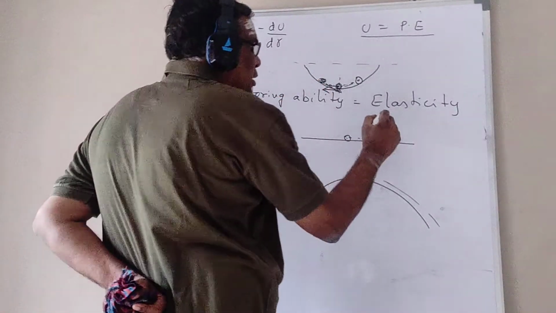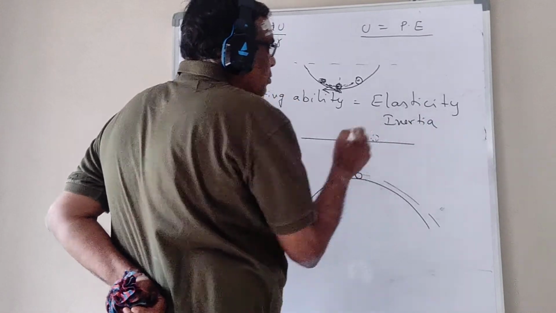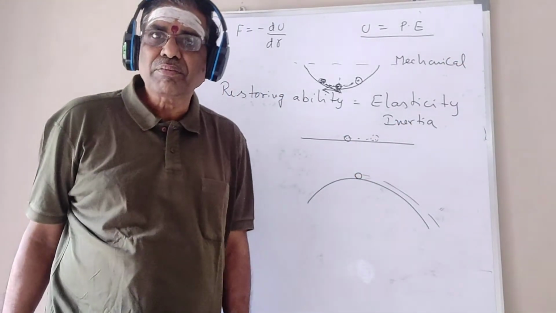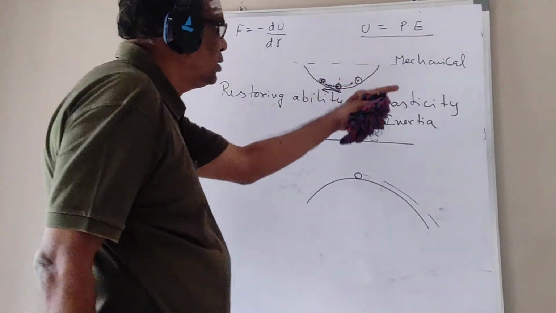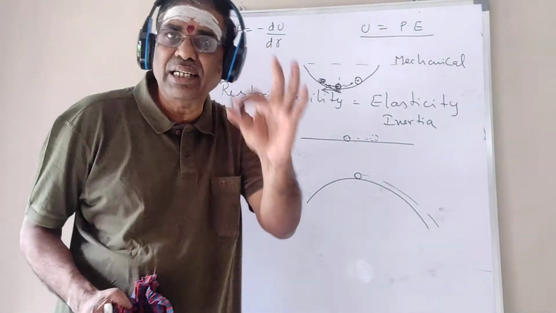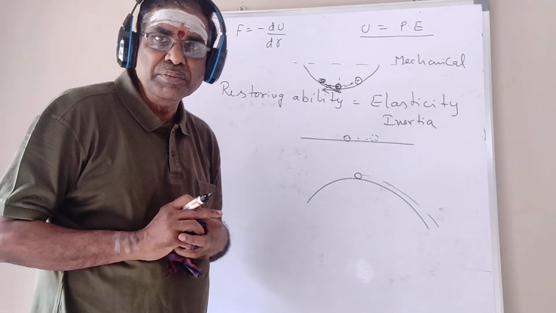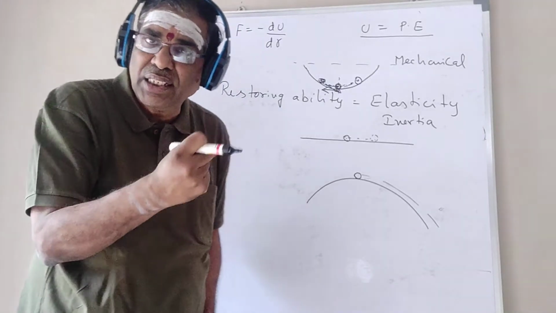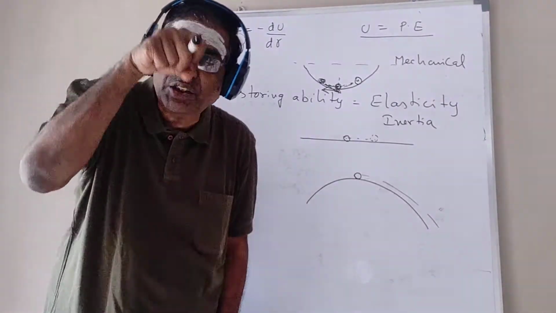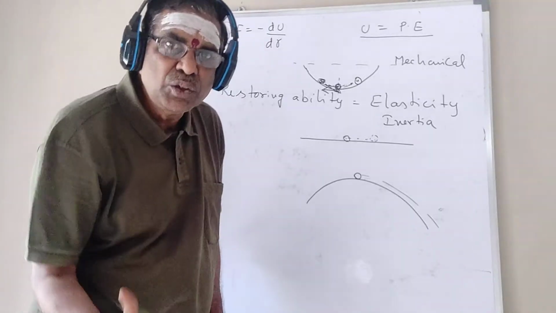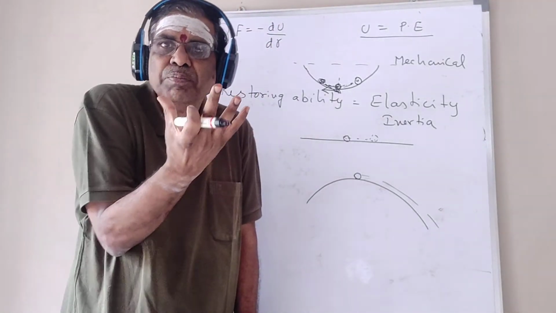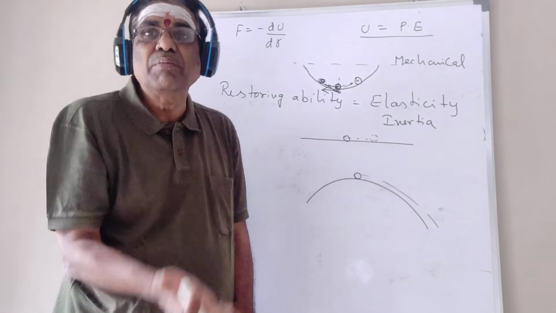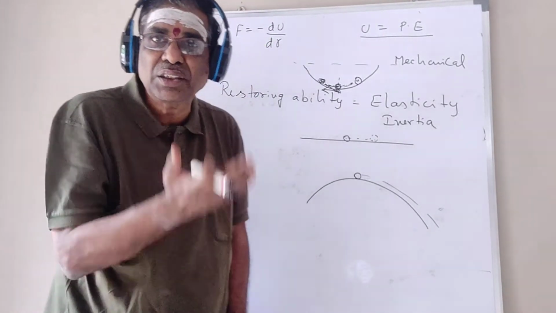So for any oscillation, what is necessary? I am talking of only mechanical oscillation. For mechanical oscillation, elasticity and inertia are a must. I also have shown it to you. Now similarly, when I push a parcel, if it has a tendency to come back to the original position, it doesn't stop there by virtue of inertia. It tries to go down, so the restoring force pushes it up. And once it comes here, again by virtue of inertia, it will go up, come down, go up, come down. This is how this body starts oscillating.